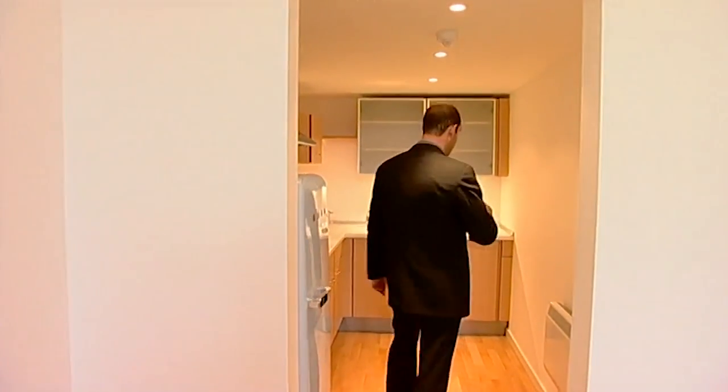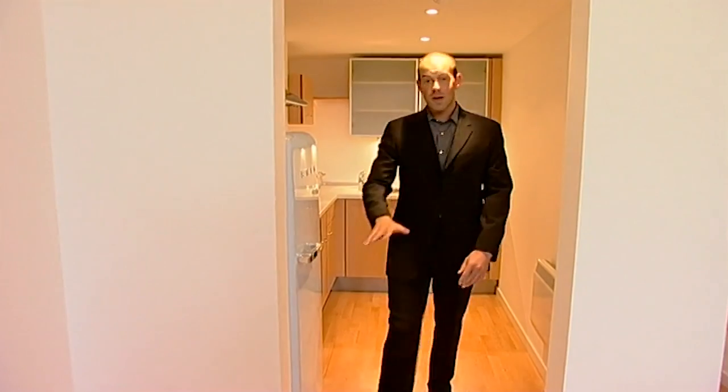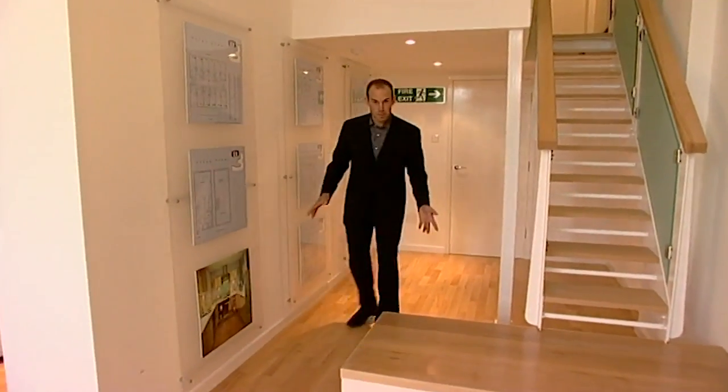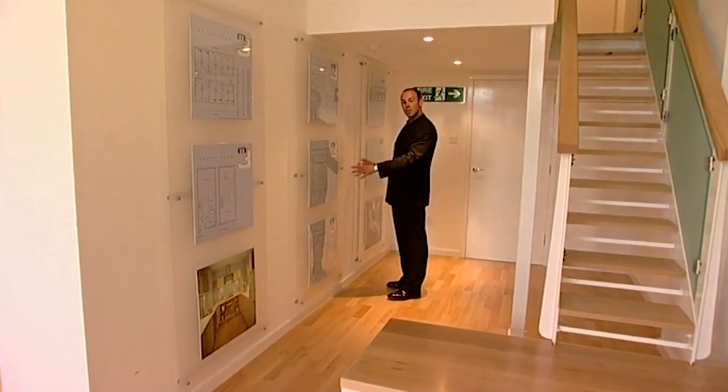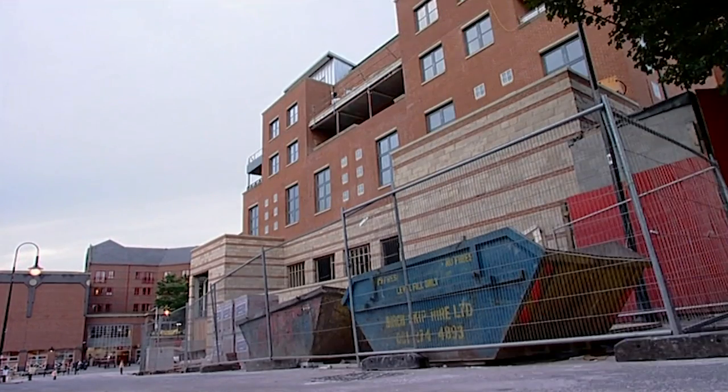The boys have just left — clearly they didn't like the bed deck. The use of space on this floor leaves a lot to be desired. The kitchen works very well, but a simple breakfast bar cut through would improve it. What's currently wasted space below could become a couple of chairs and a dining area, leaving the rest for a living room. If you find a place you like, speak to the developer and find out what improvements or alterations can be made. That's the first one crossed off the list.